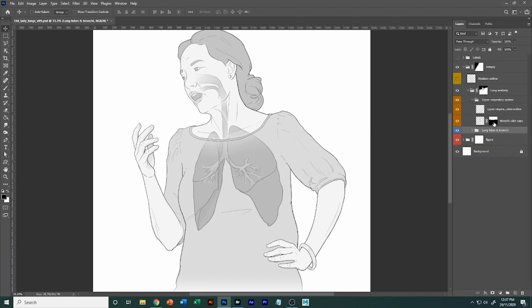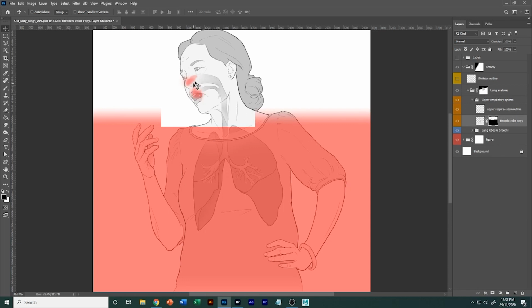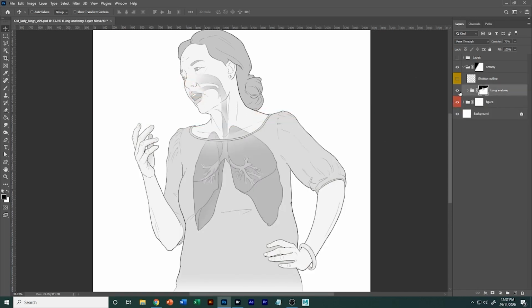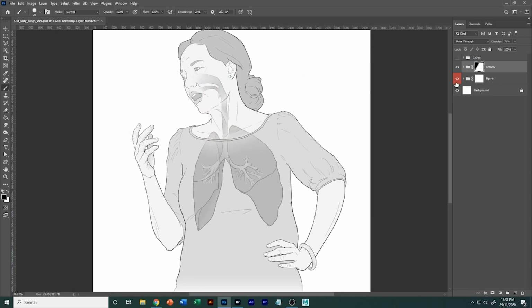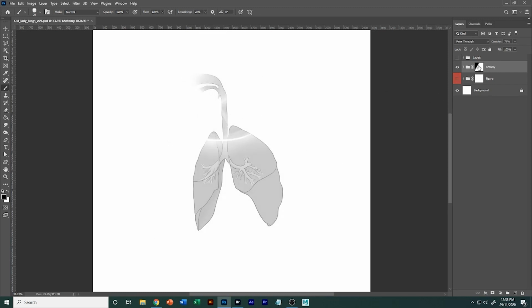And then you'll notice that I've started to add things like masking. So if I toggle this, you can see these are really rough masks happening on her face, and then I've added further masking onto the anatomy part, further masking down here, and then everything is stuck into an anatomy group. So at the end of the day, we end up with 2 layers, one for figure and one for anatomy. Everything you can turn on and off, and you'll notice it's non-destructive editing because we can always disable layer masks and it always looks okay afterwards.